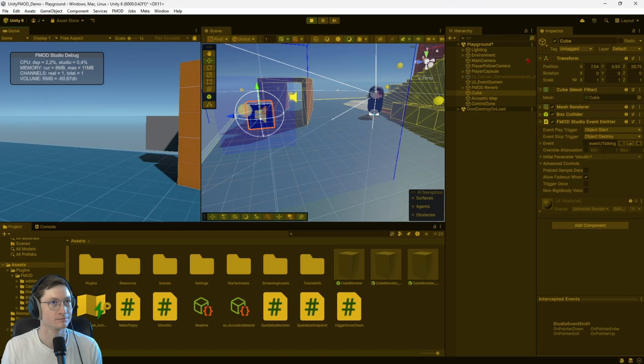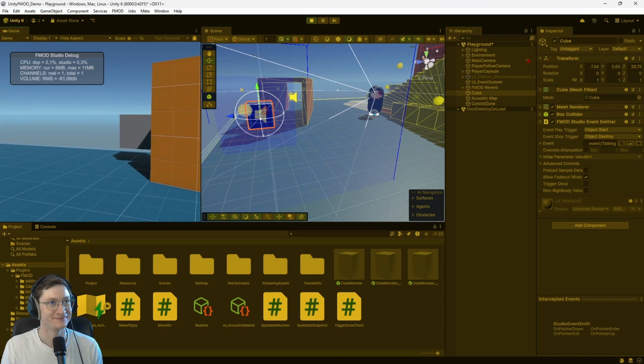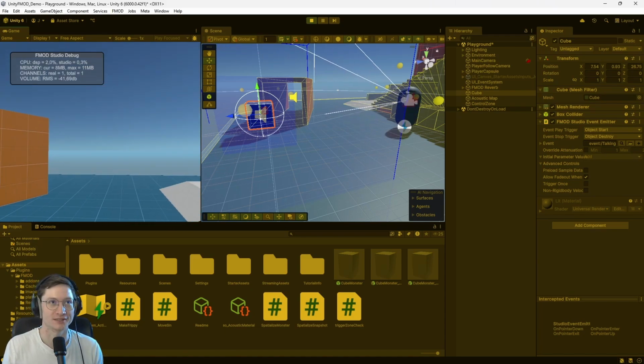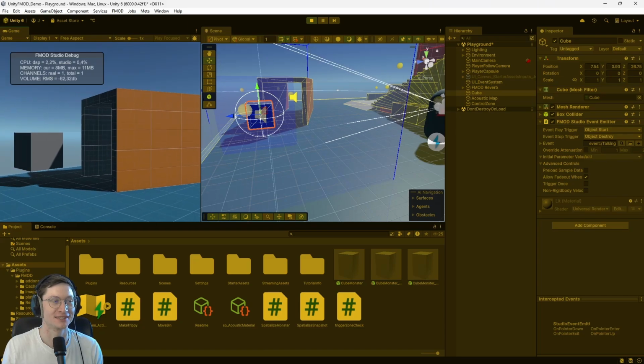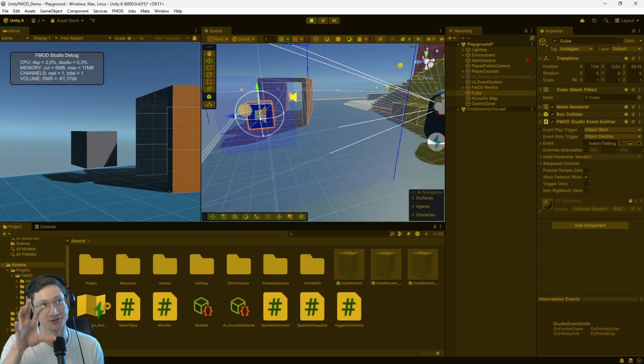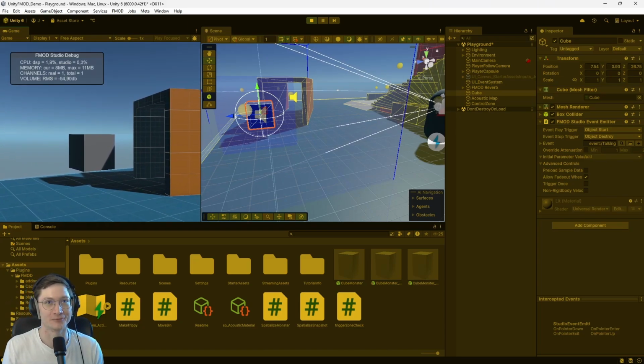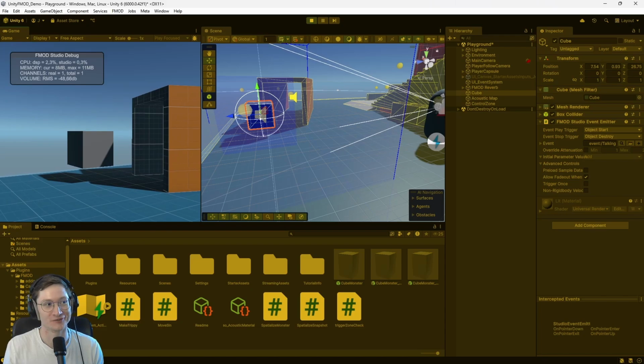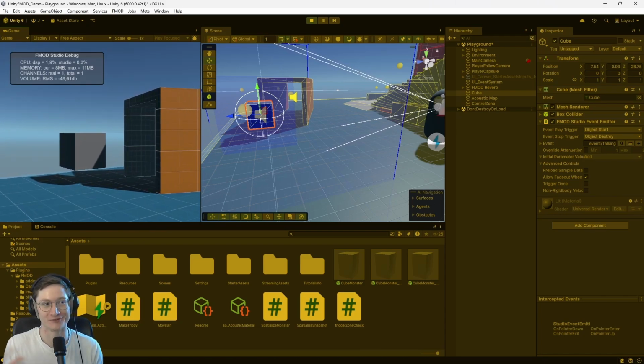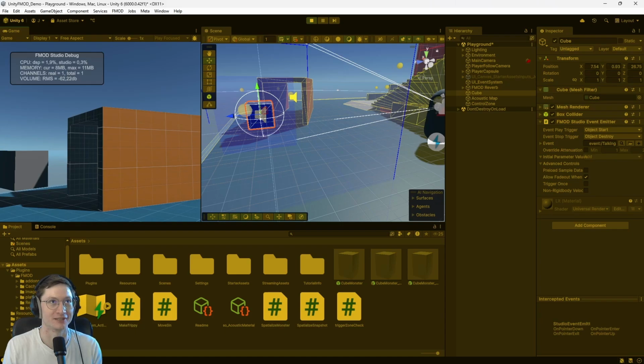As a quick demonstration, I'm gonna place the reverb control zone inside of our building so we have a better feeling of a visual representation of a room combined with that acoustic property.